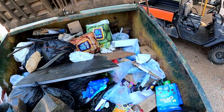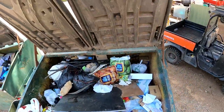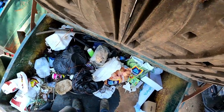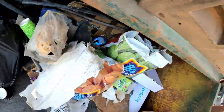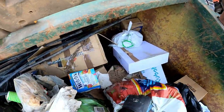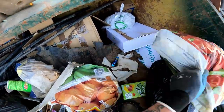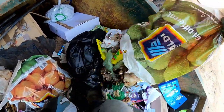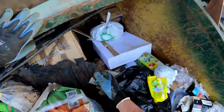I think we're pretty much done in the front. Now get back to the back. Take a leap of faith. On terra firma at least. Nothing in that. Empty that out. Nothing in that box. Nothing there.